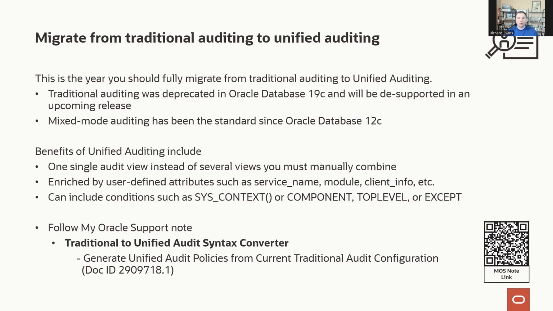As we move toward Oracle Database 23c, traditional auditing is being de-supported. So we want you to utilize Unified Audit instead. What we've done is we've created a My Oracle Support note, and that's what this QR code will take you to, that'll walk you through the traditional to Unified Audit syntax. It'll take your existing traditional audit policies, or audit records, and it'll convert them into the new syntax.